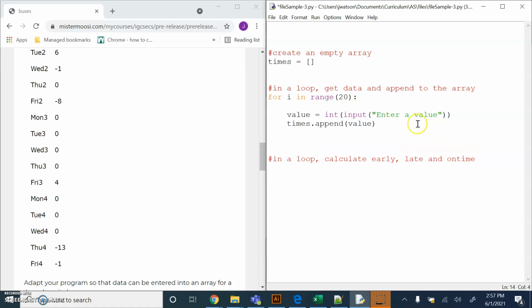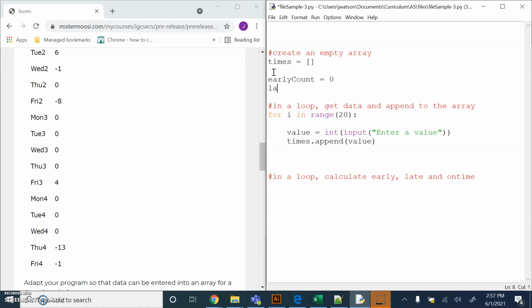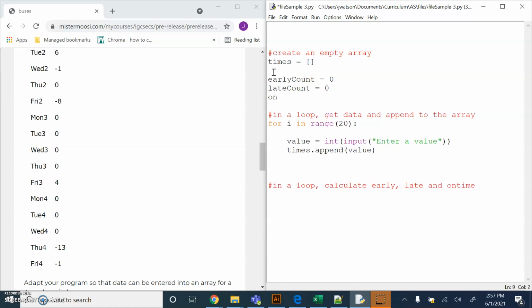So we're going to need some variables here to store that information. So let's do early count and assign it a value of 0, late count and assign it a value of 0, and on time count and assign it a value of 0.